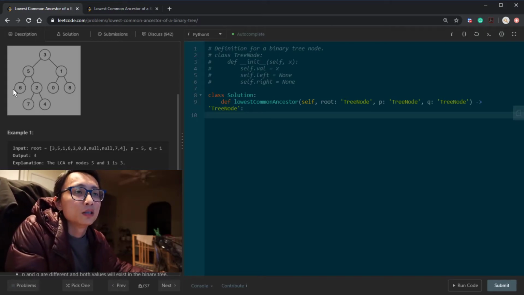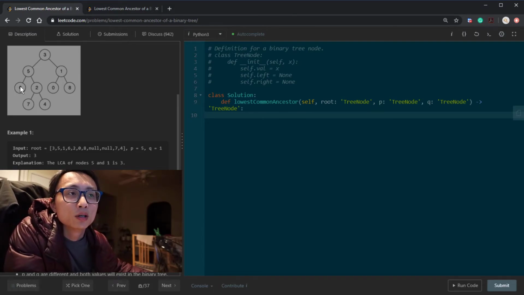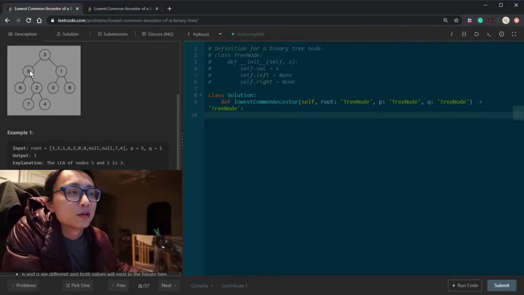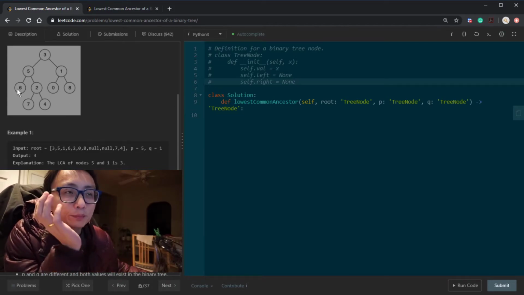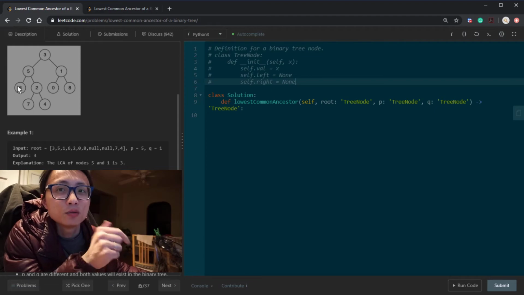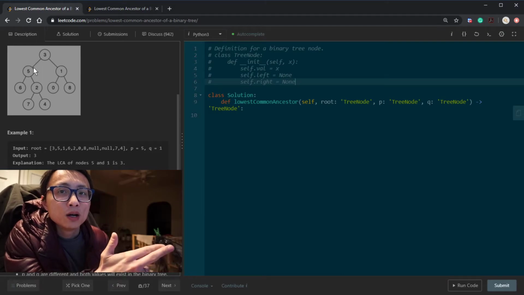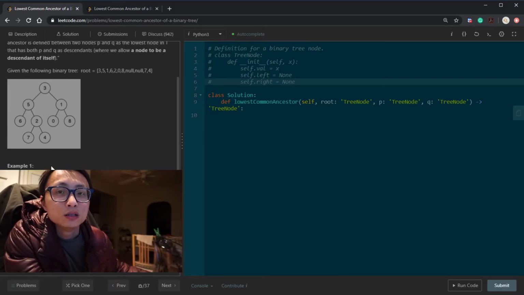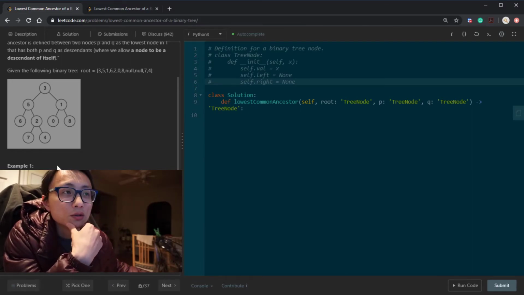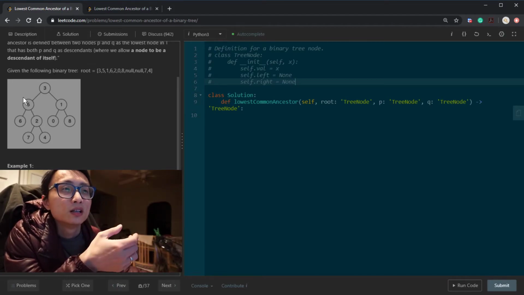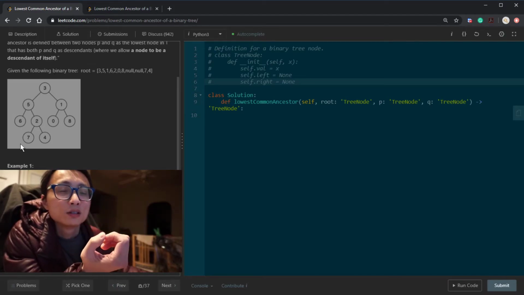If both of them tell me that yes, there is one node here and the other node in the right, then if I'm the first one to discover that, I must be the LCA. So that's one case. The other case is that if one side cannot find the target, but the other can find at least one, then even though I'm not an LCA, I can tell my upstream that through me you can find at least one of the nodes. So that could also be important for me to return. If both of my children found nothing, then I just return myself, right?